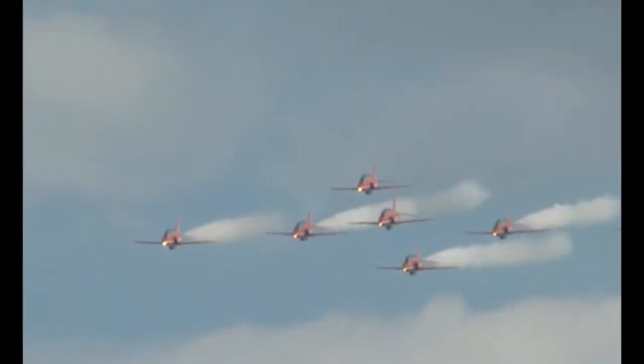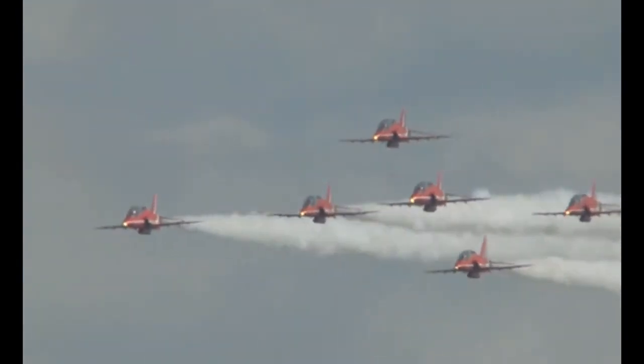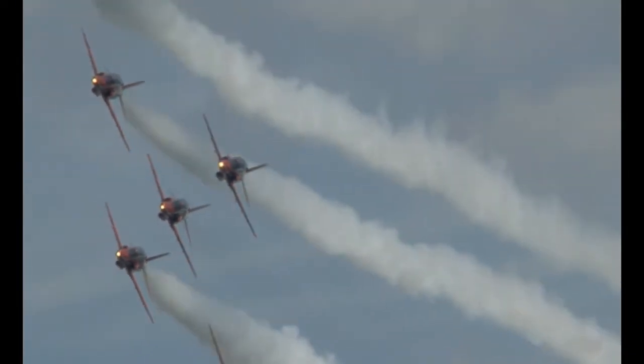The smoke goes off now. You can see the wings have straightened to form flanker formation. The pilots on the outside have to anticipate their control inputs to keep the wings straight, so they use the cadence in Red 1's voice commands. Coming left now. Holding the bank now, tightly.